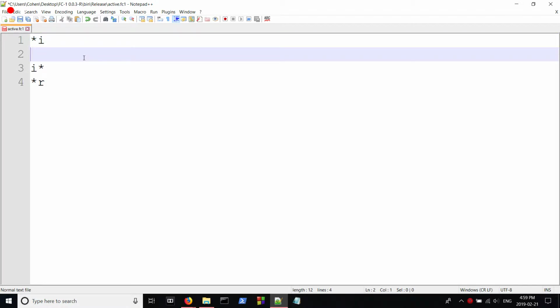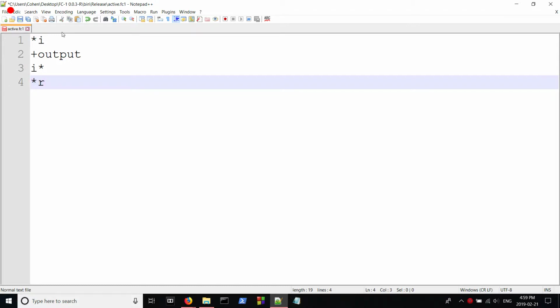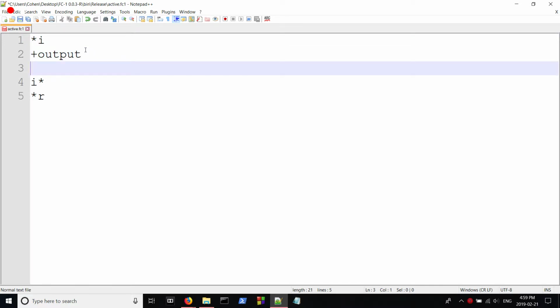So what are we going to write in here? Well, we're going to need a command library to run. So I'm going to use the library output, and I'm inside of this index, and I'm going to use output. There are no objects inside of FC-1, so everything starts at line 1 and it's going to end at the bottom line unless specified. You can tell it to do other things. So output is here, and then I'm going to need to specify hello world in output. I cannot just write hello world here. That's not going to work.